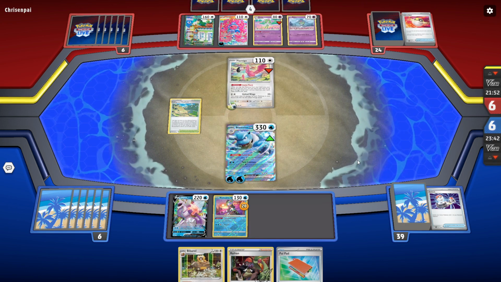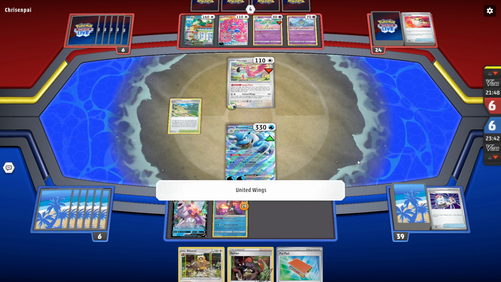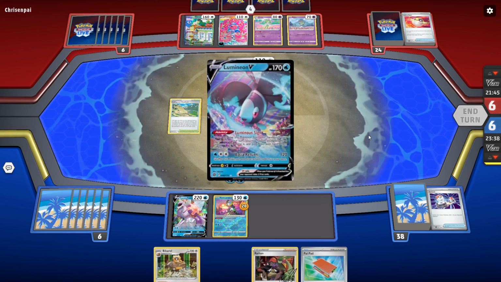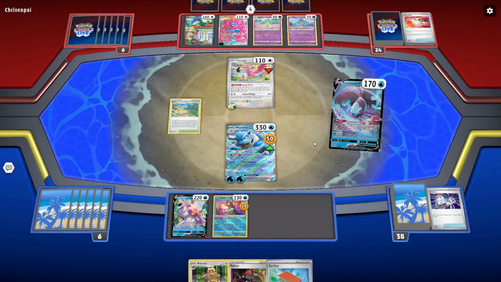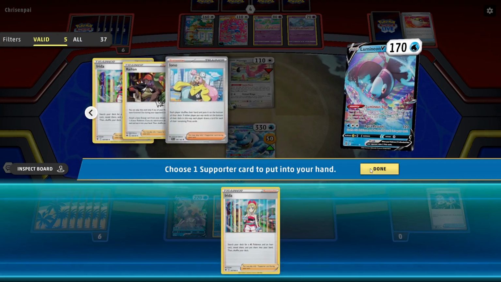There's another situation where getting the Bidoofs down would have been nice, but our opening hand was limiting. And thanks to the damage reduction, we're only taking 50 damage. So we can sit here for a little while. We'll play down the Lumineon. And I think the best play is just to grab ourselves an Irida.